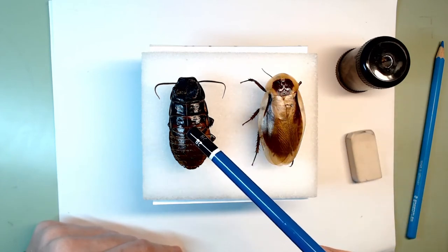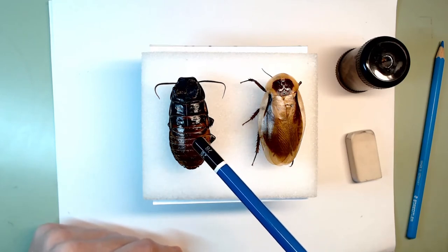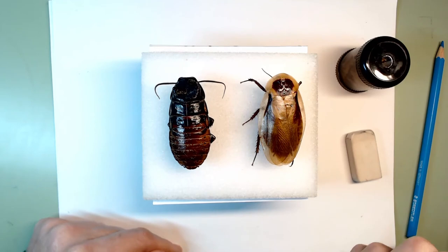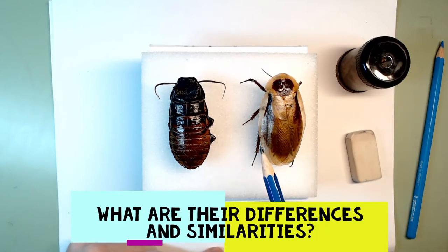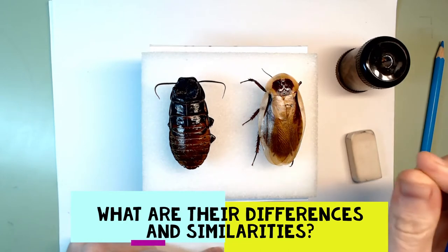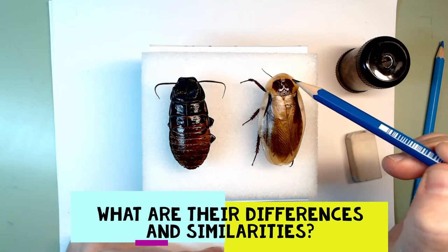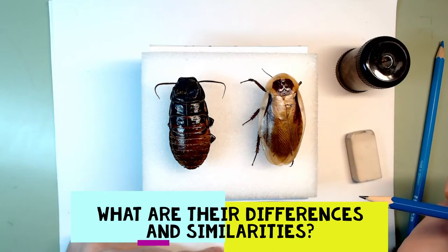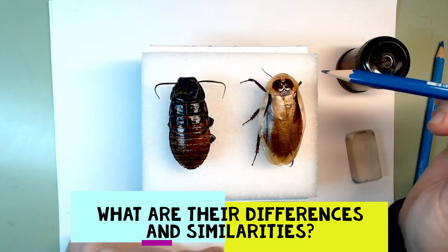Where are your wings, Madagascar hissing cockroach? Oh, you don't have any. Okay, well, sorry about that. The other thing I notice is the difference in color, because the wings are on top of this cockroach. It gives it this very nice golden color. And look at that spot right there in the middle. I can also see the antenna poking out there.